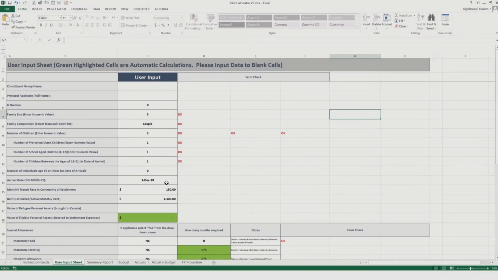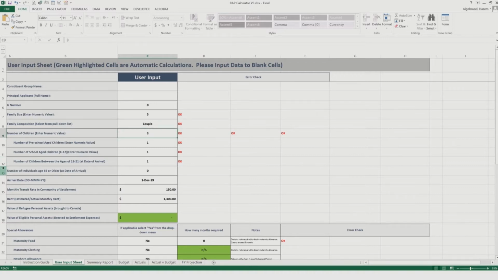We will use the following example for illustration purposes. We have a family of 5 that will be arriving shortly to Canada. The family is comprised of a mother and father and 3 children. One child is 18 years of age.